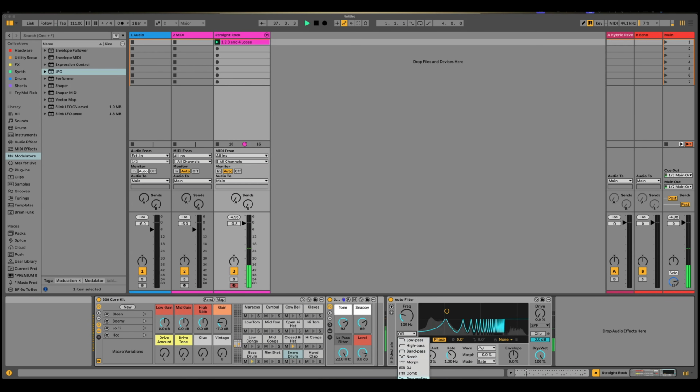As is Resample. So wait till you hear what this one does. Let's bring this all down here a little bit. Resample. Kind of like a bit crusher. And we get no controls on it. But this gives it that sort of 8-bit crunchy, bit reduced sound. I don't know if there's too much to say about that one, but it's just got a neat vibe to it.